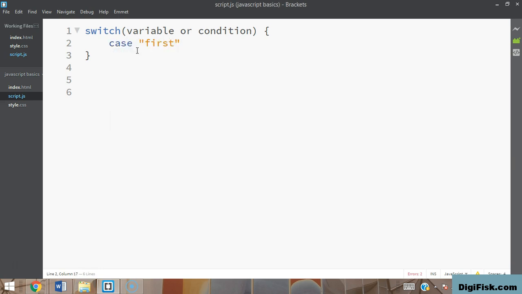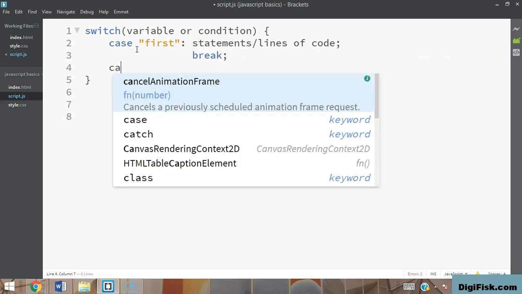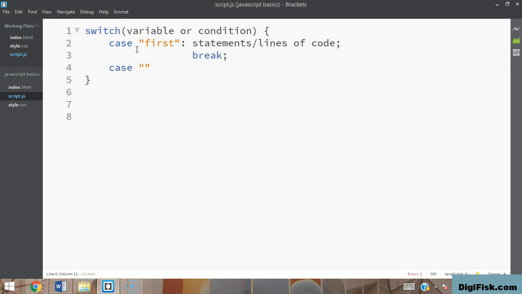Based on which case statement comes out as true, the statements within that case statement would be executed. So these are the statements or lines of code. And then after that, there's going to be a break statement. So that's how a single case in a switch statement is written. There can be multiple case statements in a switch.